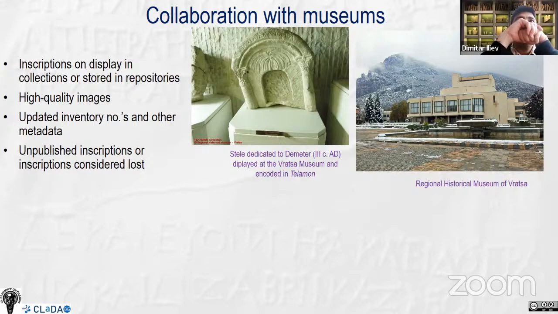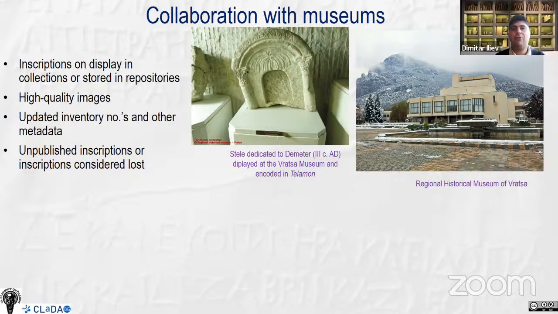So we're using this material with the official permission of the archaeological section of the museum. Vratsa is in the northwestern part of Bulgaria, to the north of the so-called Jireček line, which many of you are familiar with. So you can guess that not a great many Greek inscriptions are found there. There are only 12, I think, or maybe less, I cannot remember right now, but all of those were provided and included in our collection.